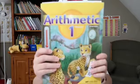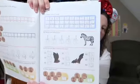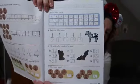But in Emma's case, I really just bought the workbook text from Beka because I had some of the other pieces already. I didn't even pull out the teacher's edition or anything. I just started looking through what was being covered, and we started working through the workbook. If we got to something new that she didn't know how to do, I would stop and make a lesson out of that.